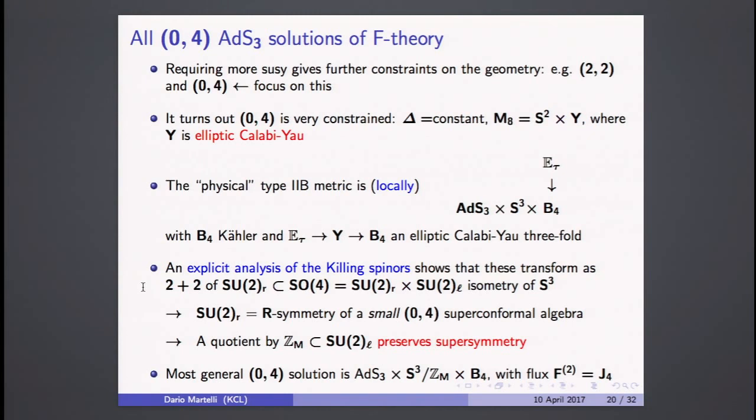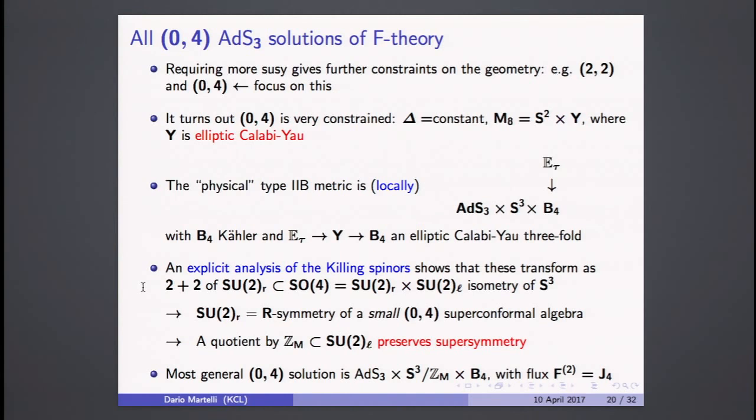Actually, there is a little bit of extra structure and subtlety. If one looks at the Killing spinors explicitly, so one needs really to check the spinorial derivatives, for example, of the explicit Killing spinors, one can find out that the four Killing spinors transform both in the SU(2)_R subgroup of SO(4). So despite the fact that there is an S3, similar to the D1-D5 cases that I've discussed, actually only SU(2)_R is an R symmetry, whereas the other factor, SU(2)_L, plays the role of a flavor symmetry of the theory.